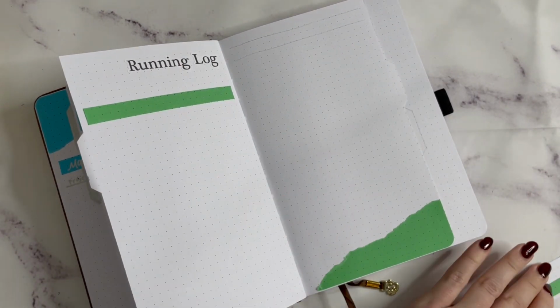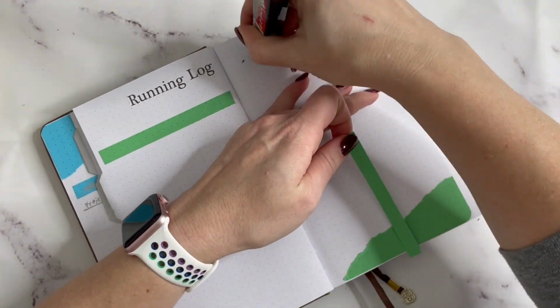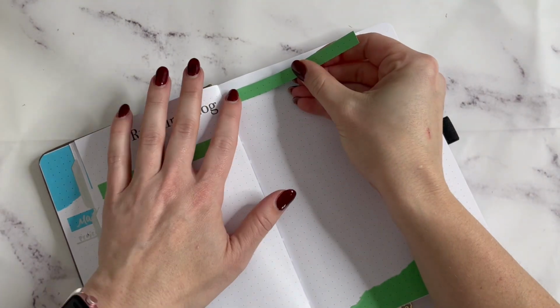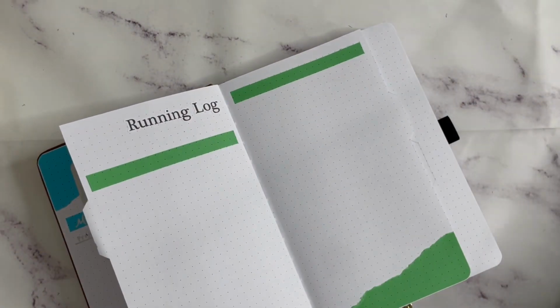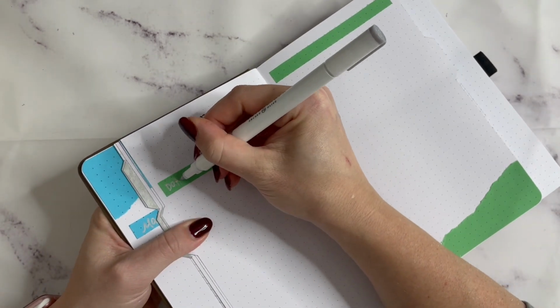So I just have 2 pages set up for that. If I do need more later in the year, I do plan on either adding them from the back of the notebook or adding them in my blackout notebook, which I will have a part 2 of that set up.